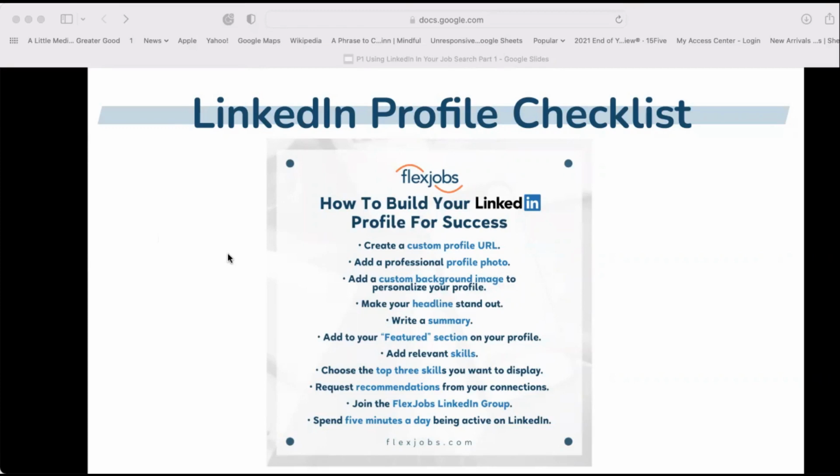When you set up your profile, LinkedIn assigns you a URL, and that's in the web browser address bar. It's going to be LinkedIn slash maybe partial letters of your name and a series of numbers, but you can customize that. You want to make sure that you have a professional profile photo. When I say professional profile photo, I do not mean you need to pay to have a professional photo taken. It needs to look professional, and it needs to be representative of the industry or the type of work that you are going for.